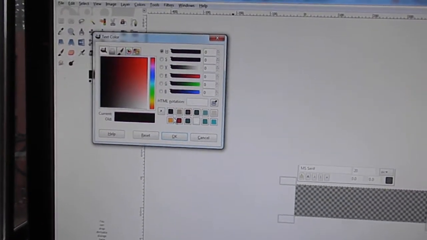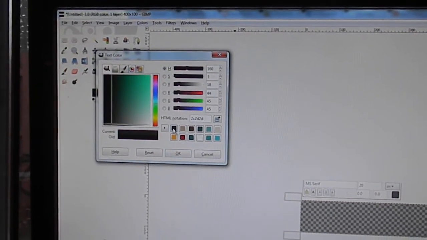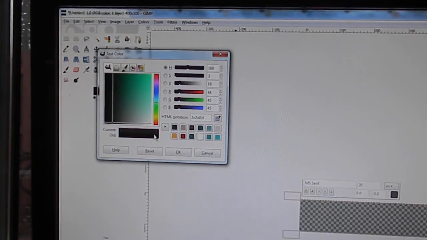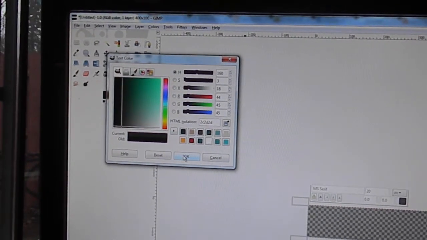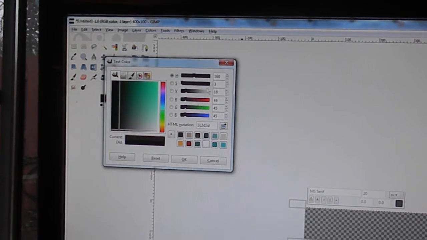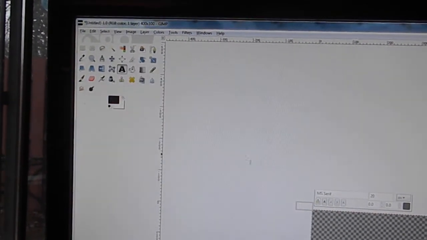If you click on that, it brings up a color box, and you can choose any color that you want. Again, just for demonstration, I'm going to stay with black. I'll go back to the dark black, and click that. It should show up pretty well for us that way.